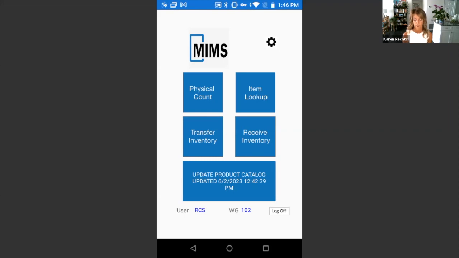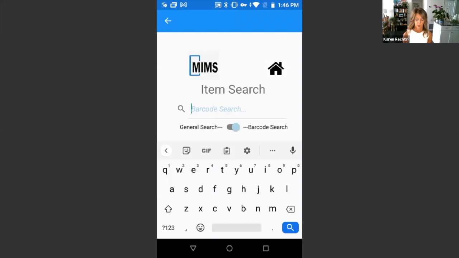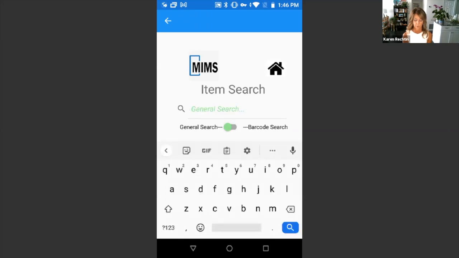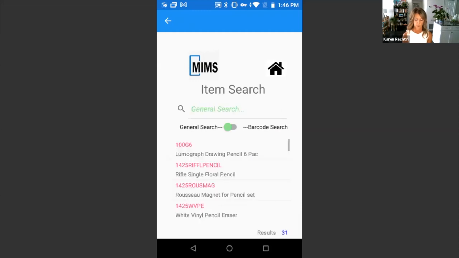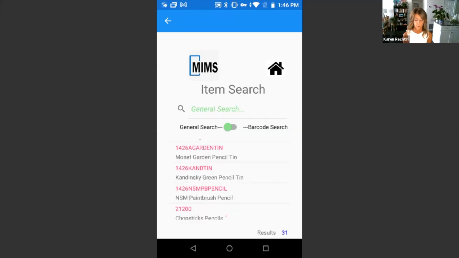So first of all, we'll look at the item lookup, and I can search my items here. You can see I've got a toggle switch here where I can search by barcode or I can search by keyword. So if I want to look, for example, for anything with pencil in the description, it does the keyword lookup, and it shows me all of the items here that have pencil in the description.